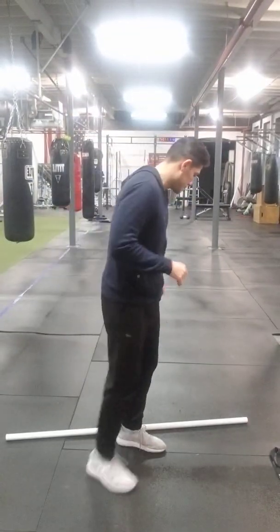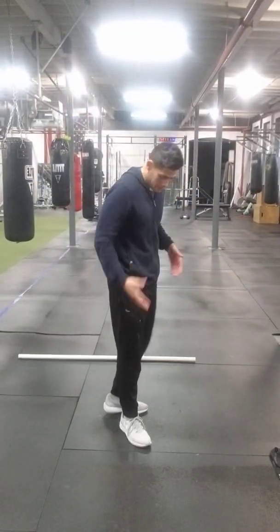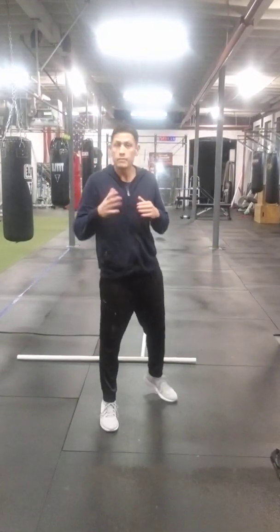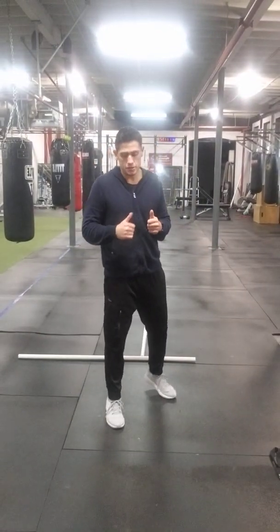Then we're going to put all those punches together, do a couple combinations, and then maybe see if we can do a couple of movement actions. At this point, I've worked on getting a good stance. I'm not going to use the broomstick. If you still feel like you need to use it, by all means use it.